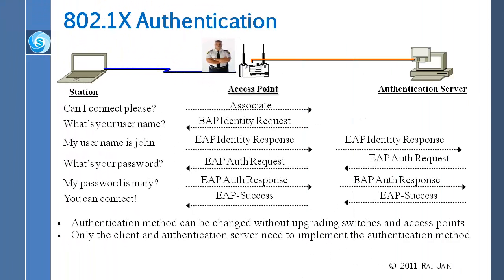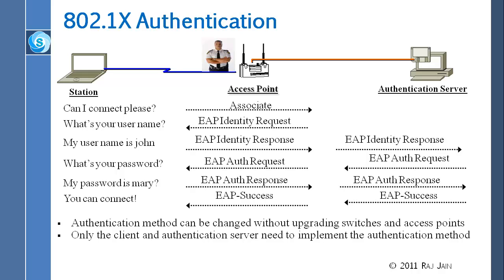And again, this is a repeat of the previous slide for completeness. So everybody knows the difference between EAP and EAPOL. EAP is the general protocol which was designed for any link, including PPP. EAPOL is designed for LANs. And this is a LAN. Wi-Fi 802.11 is a LAN, so it is EAPOL.